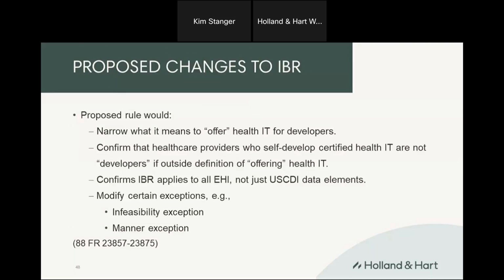As I mentioned, there are proposed changes to the information blocking rule. A proposed rule was issued in April of 2023. It would narrow what it means to offer health IT for health IT developers. Remember, an actor is a health IT developer. It does not include healthcare providers who develop their own IT unless they offer it outside to others. So they narrowed what it means to offer under this particular proposed regulation. The proposed rule would confirm that healthcare providers who self-develop certified health IT are not developers if they're outside that definition of offering the health IT.